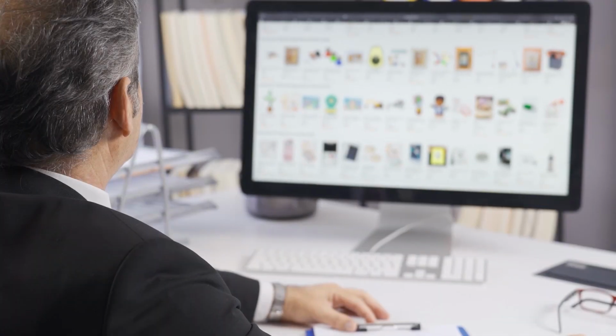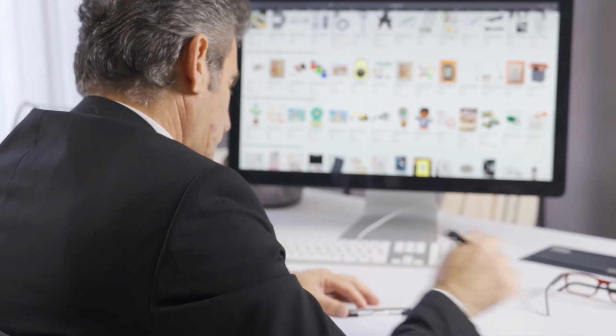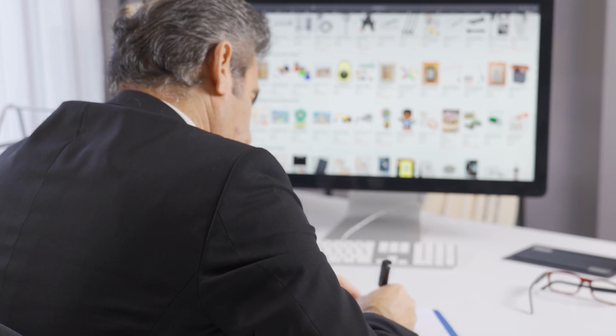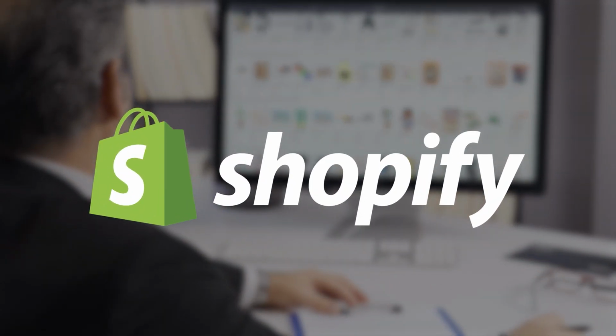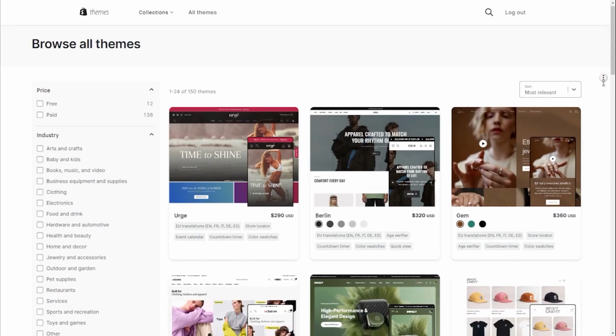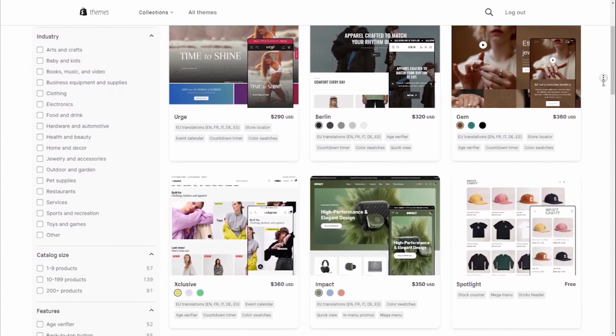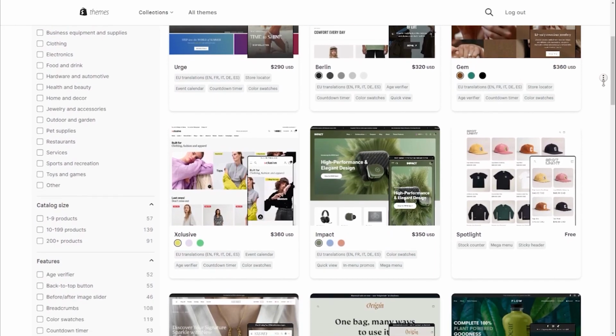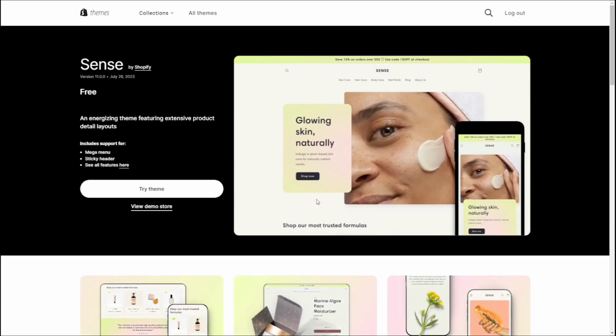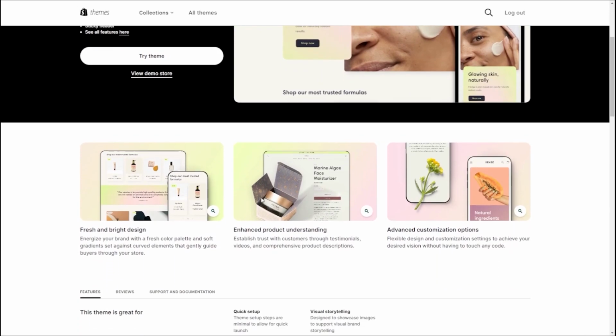And so I've been testing out some of the most popular e-commerce platforms out there, and I found Shopify to be the best platform overall for a variety of reasons, starting with customization. Now, Shopify has a massive library of both free and paid themes that'll help your business stand out. So once you start building your online store, you can browse a bunch of theme templates and pick the one that best suits your business.